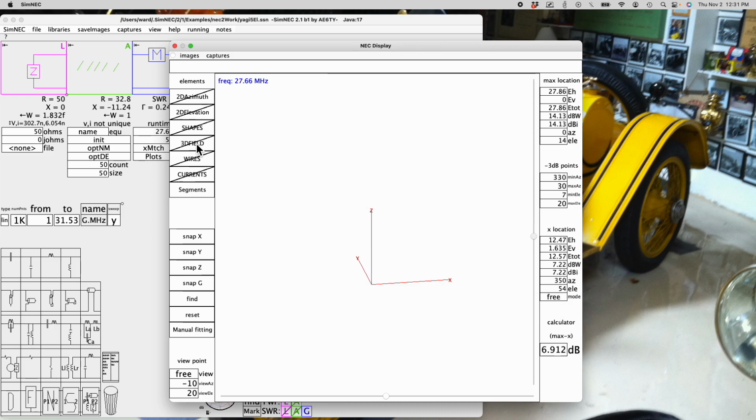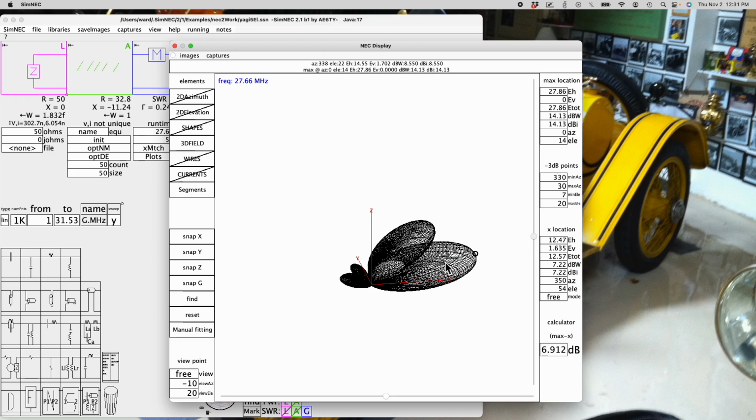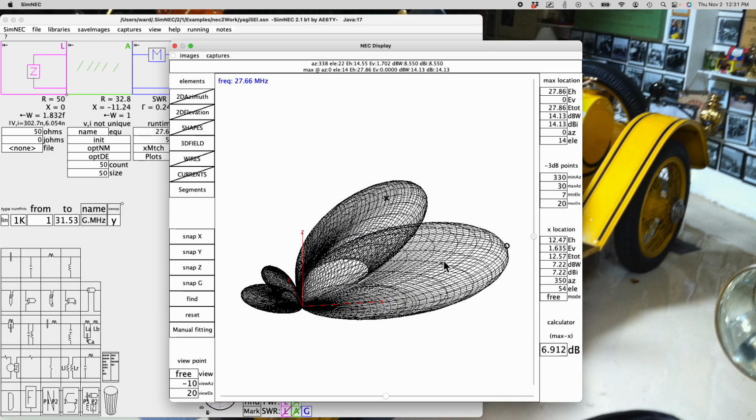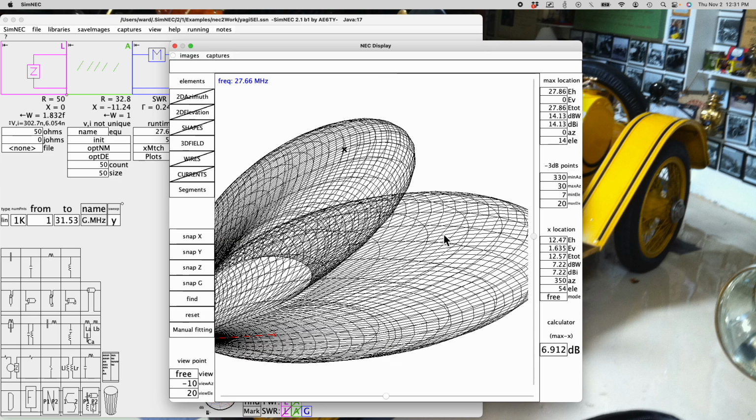After shapes, we have the 3D wireframe model. This is what we used to see in a lot of older tools. It's a little confusing because it's transparent. So when you zoom in on this, you don't really know whether this wire is on this side or that side. And when you look in here, it's very difficult to know even which lobe it's on. So I don't use that very much.